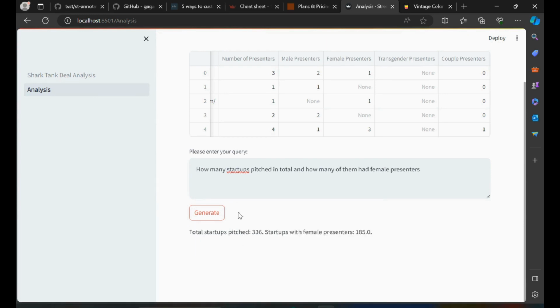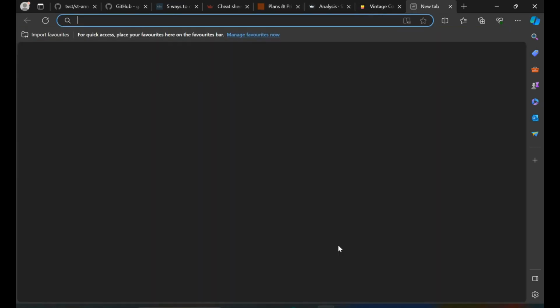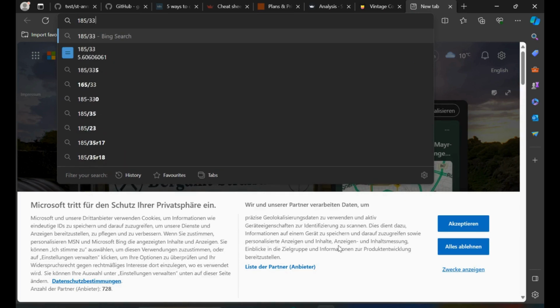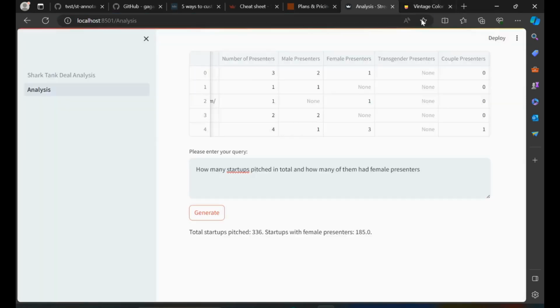The model is taking a natural language input and then trying to present a natural language kind of output out of structured data. So let's see what the value turns out to be. 185 divided by 336, that's, yeah, 55%. So I can say that here the model got it right.